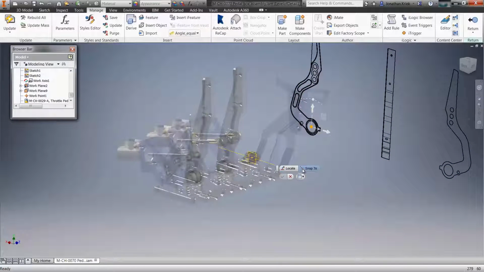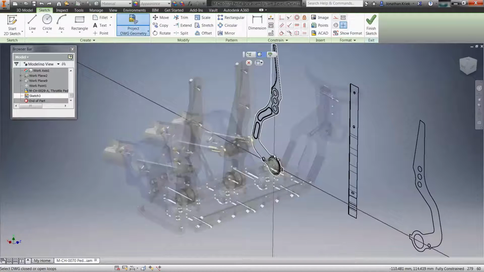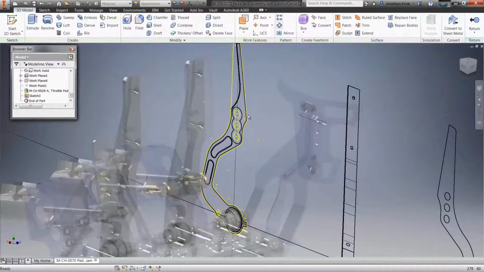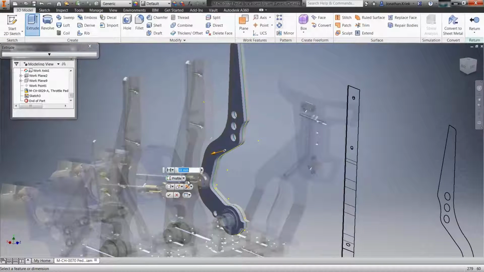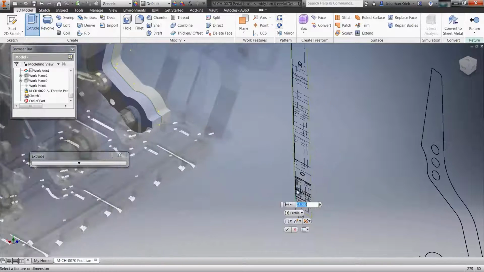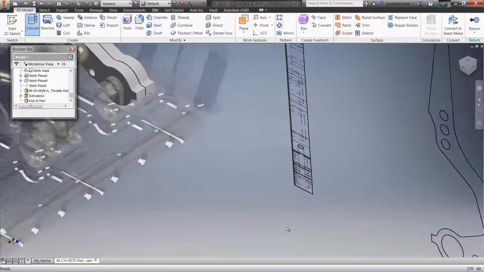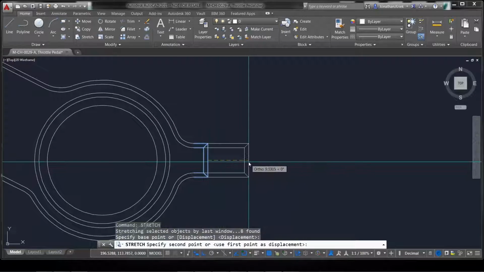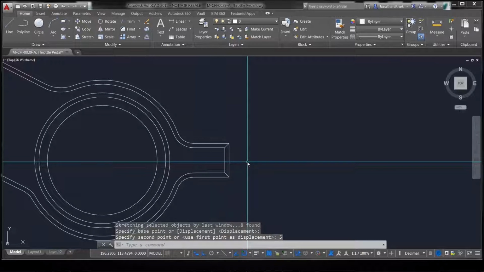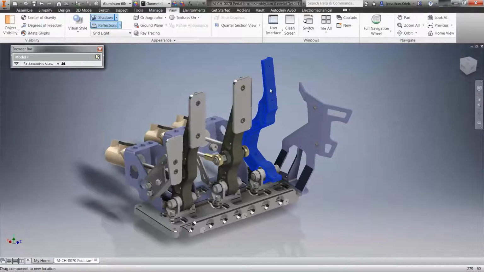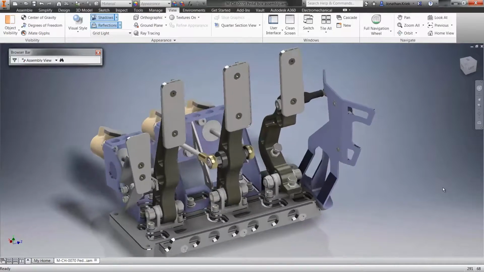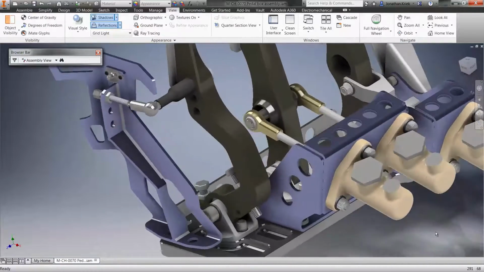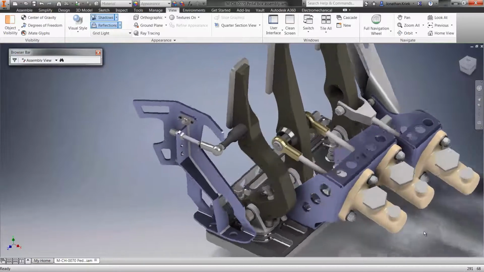So you can see here we've imported the DWG file directly inside of our Inventor environment. We can use that geometry like we can any other sketch entity inside of Inventor, and create things like extrusions, cuts, revolves, and create geometry that's required. And you can even see here that we're linking through to a dimension to depict the thickness of the part. Now we go back inside of AutoCAD and we make a simple change by stretching the part. By going back inside of Inventor and hitting our update icon like we did with the AnyCAD file formats, you'll see that that updates our geometry as well. So there's a link through to the original files that's maintained as a result of this.